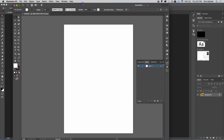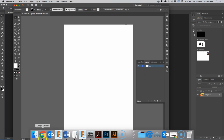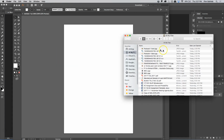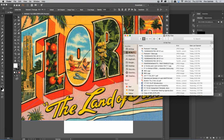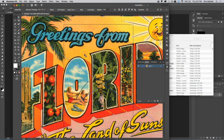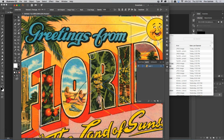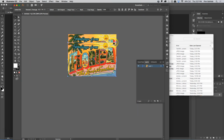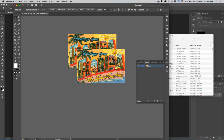Now all I'm going to do is open up Finder and drag across two of my postcard front JPEG exports. Do that twice, and I'm now going to zoom out slightly. So once I've zoomed out, as you can see, the postcards are a bit too big, and so what I need to do is ensure that they are the right size.